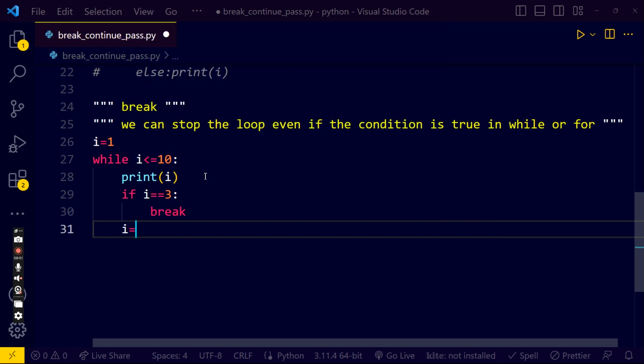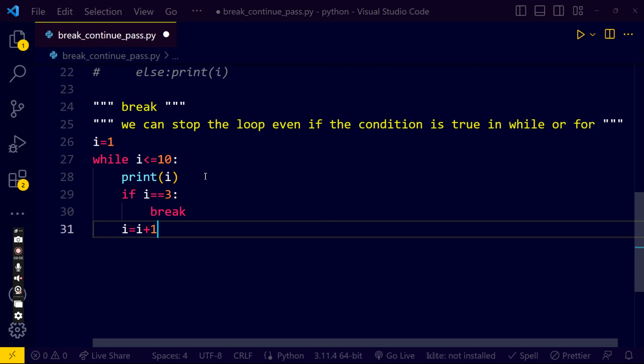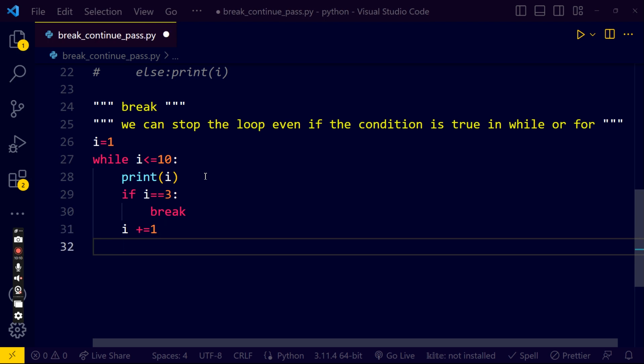Then I am incrementing i equals i plus 1, or you can say i plus equals 1. Anyway, you can use either. Let us save.